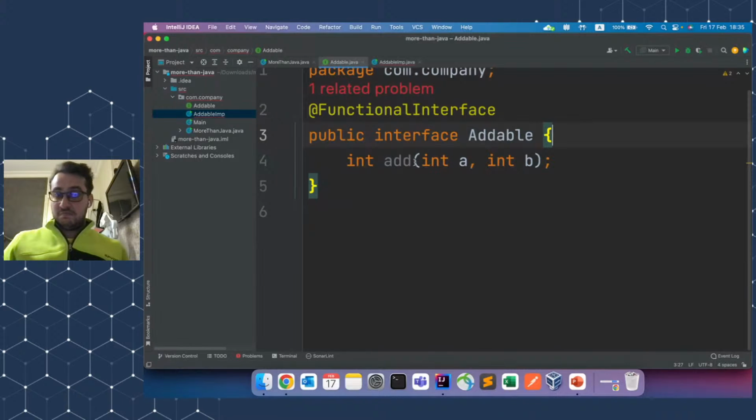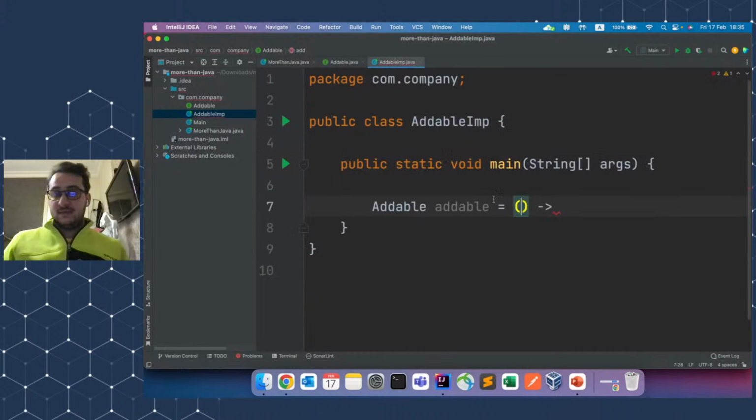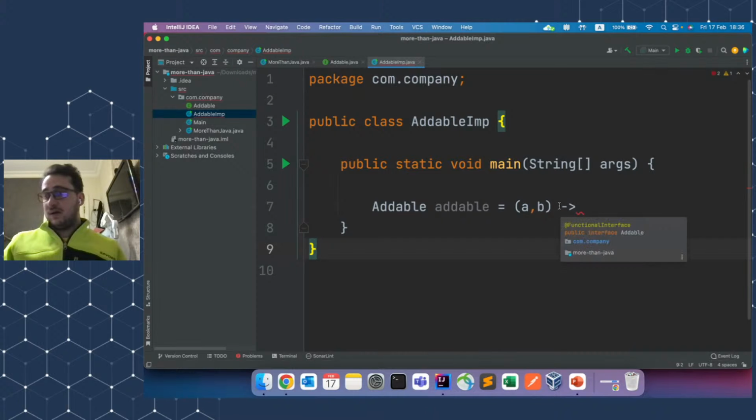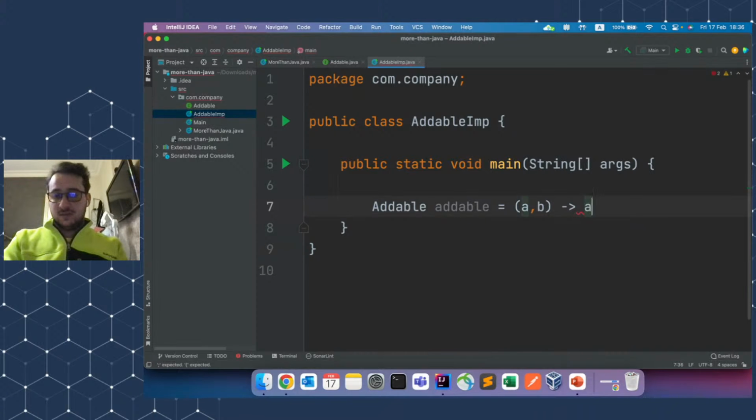We have an add method that takes two parameters. We are overriding this add method, and we can do so by passing the parameters. You can do that without the type, just a and b, whatever you want to call them, and just return a plus b. You can put that in braces if you want, the same way you would put some stuff in braces when making any calculations.